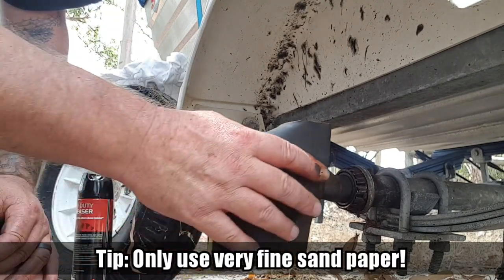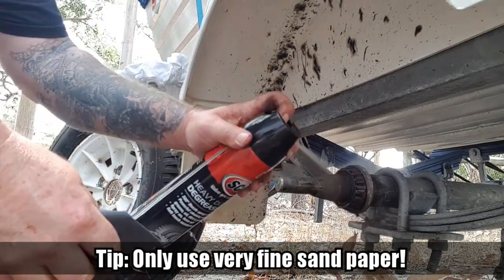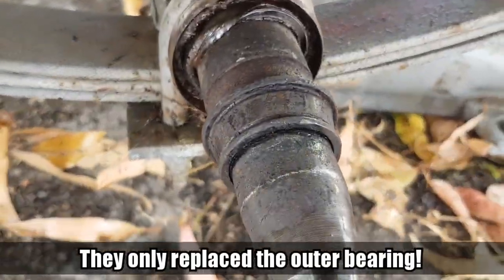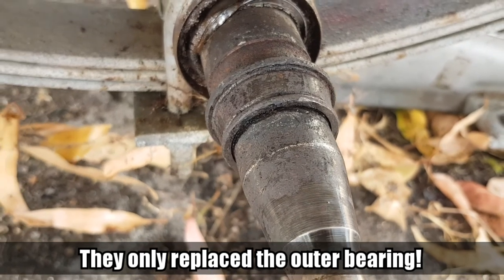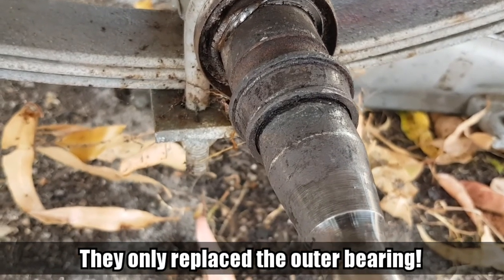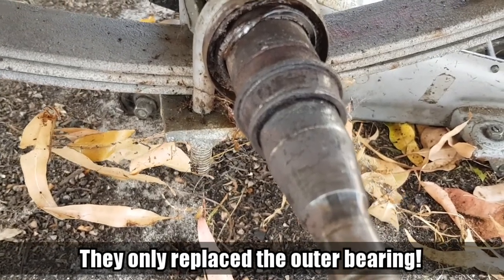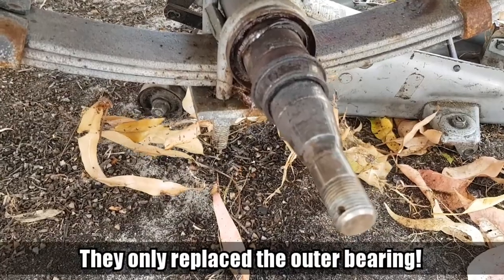I'm going to give it a bit of a clean up. I've had to knock off the bearing case - there's all the bearings on the ground there - and now I'm left with the bearing housing on there. It's jammed on there. The best way to do it now is to either oxy it off, or get a hacksaw and cut a little groove in it which will release some of the pressure and knock it off that way. Or you can heat it up which will expand the metal and make it easier to knock off. Or you could use a bearing puller.